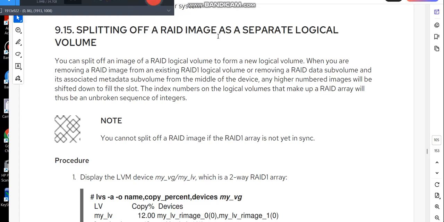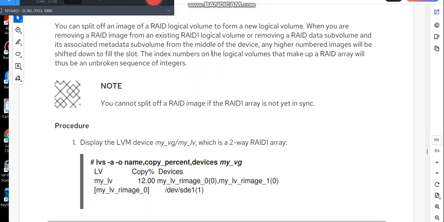The splitting of a RAID image as a separate logical volume. You can split off an image of a RAID logical volume to form a new logical volume. When you are removing a RAID image from an existing RAID 1 logical volume or removing a RAID data subvolume and its associated metadata subvolume from the middle of the device, any higher numbered images will be shifted down to fill the slot. The index numbers on the logical volumes that make up a RAID array will thus be an unbroken sequence of integers.